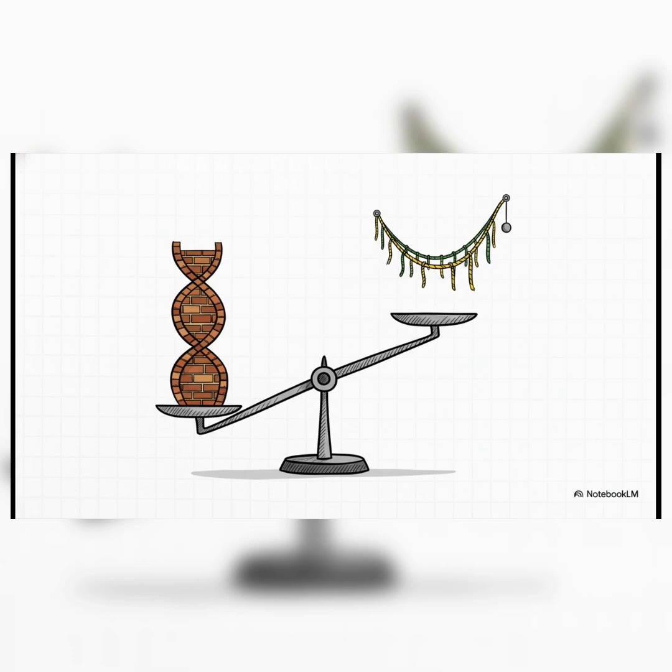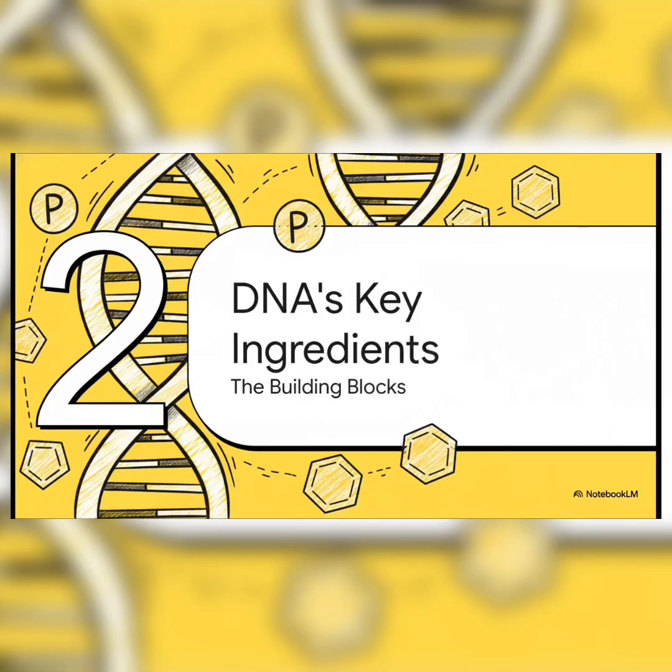So why is DNA the star of the show? What makes it so special? Well, it all comes down to one word: stability. Imagine DNA is like a message carved deep into stone. RNA, on the other hand, is more like a message written in the sand. I mean, if you're trying to store the permanent, super precious blueprint for life itself, you're definitely going to choose the stone, right?